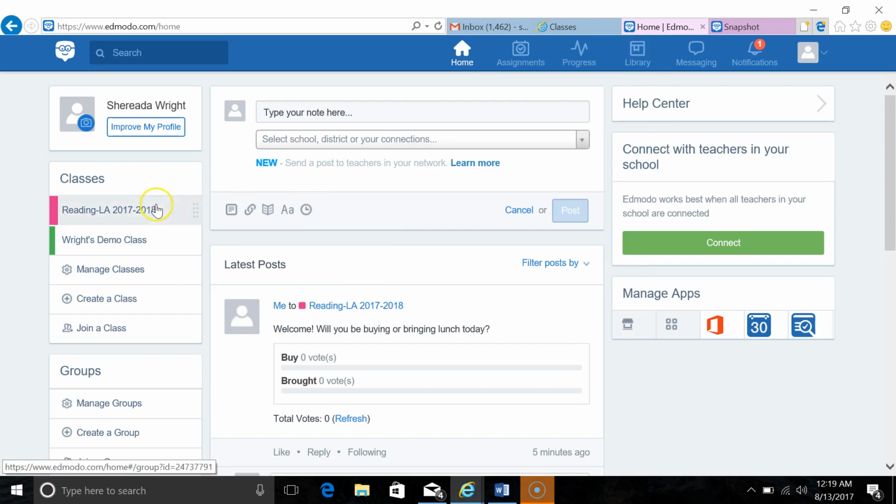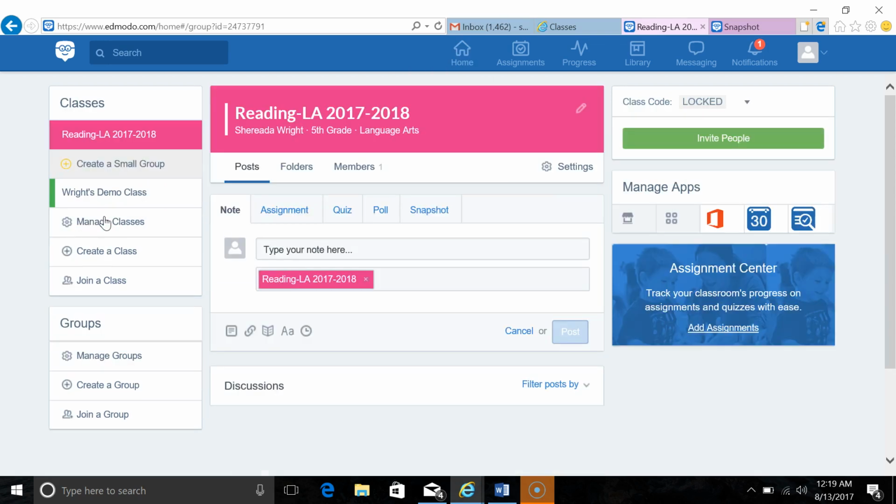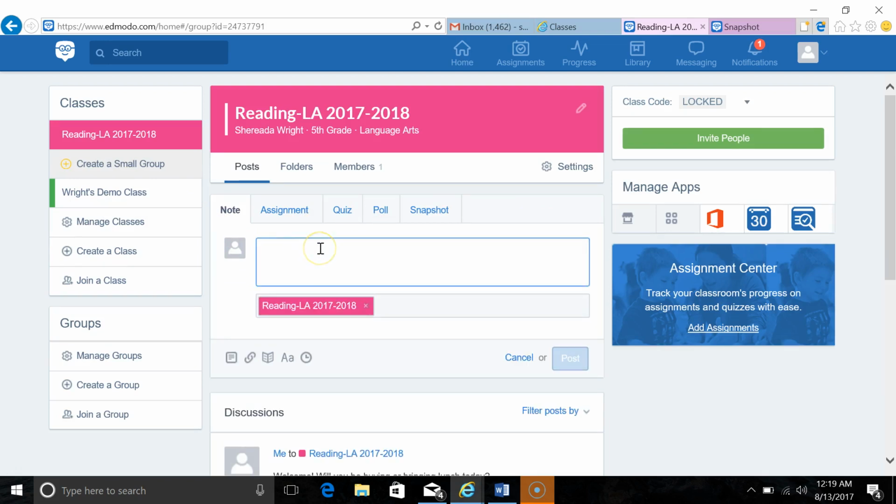So if I wanted to type a note here, I can select who. I can go back and send a note just giving an update on your student. He is doing well in reading.